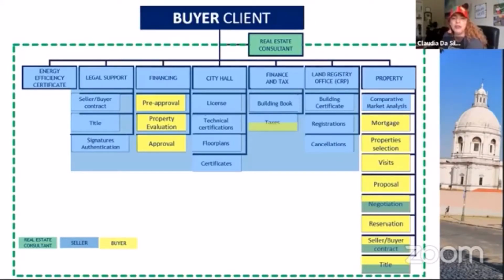Next, before you go ahead and talk about visas, I wanted to address this. I had a lot of people asking me, because we have a lot of countries around the world where you can invest but you cannot really own the property. For example, in China you cannot own land. In the UK, you lease land for 100 years. So people always ask me, will you own the land or the property in Portugal? How is it for foreigners to buy over there?